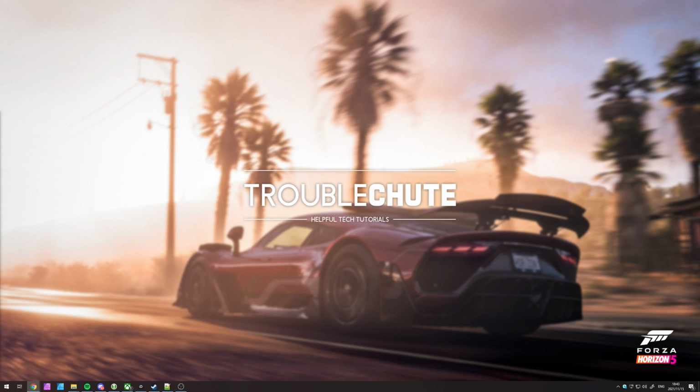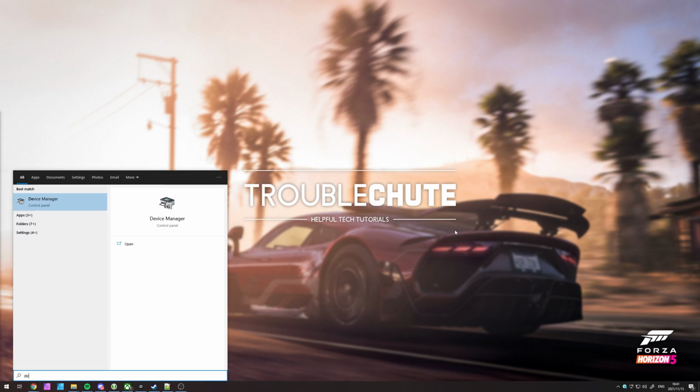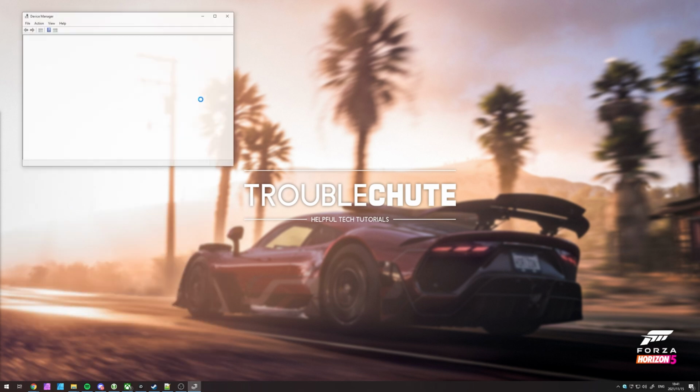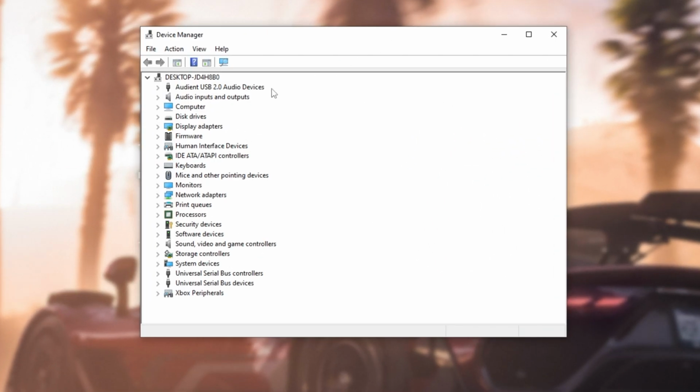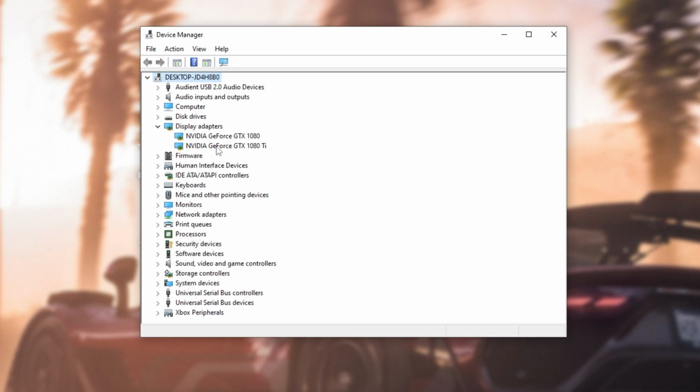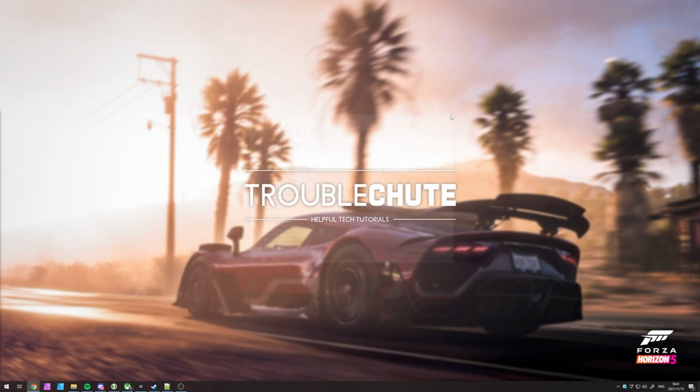It's super simple. However, if you have a dedicated graphics card in your computer from either NVIDIA or AMD, it might not be detected in Windows. You can hit Start and type in Device, open up Device Manager, and inside of here, head across to the Display Adapter section, and you should see your graphics card or cards appearing in here. If they're not, you can try downloading and installing the official drivers from either NVIDIA or AMD, for which you'll find links in the description down below. Upon installing drivers, things should work properly.